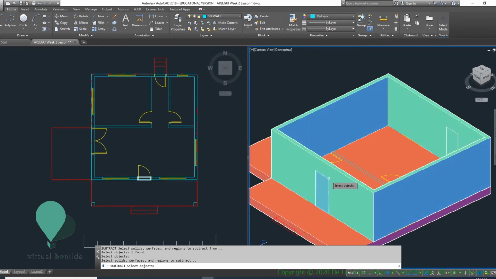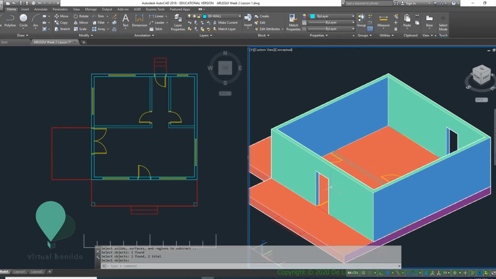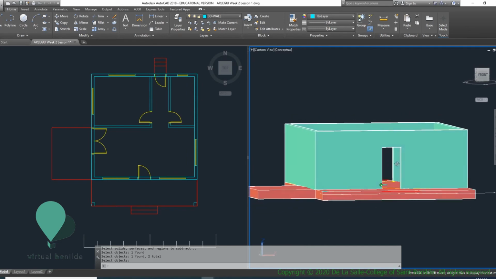In this case, it's pretty hard to select them. They have to be highlighted. There you go. And there you go. Enter once. And now they're subtracted.